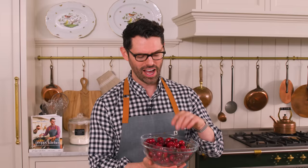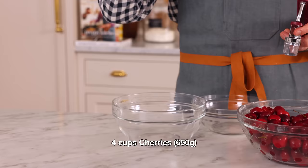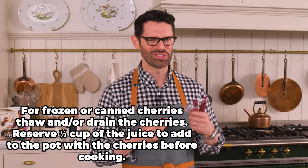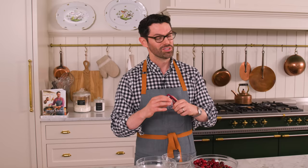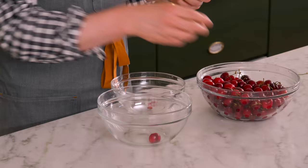While our pie dough chills, we're going to make this easy, amazing cherry filling. I happen to have fresh cherries today, but I'll show you how to use canned or frozen cherries as well. This recipe uses about four cups or 650 grams of cherries. These are fresh and I have a couple things to say. One, your cherry pie is going to look the best with red cherries — you could totally use Rainier or black cherries too. Two, get ready to pit, and if you have someone to help you, that could be really fun because this is going to take a minute.